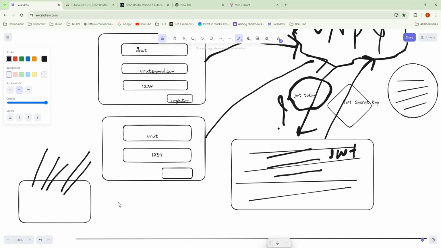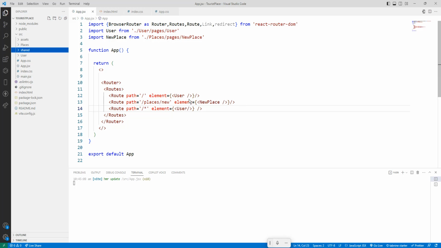So again, for login also I will use the common component. So here I will pass two values as props. One is username and one is password. CSS properties, such as background color, height, width, and everything, I will pass as props. But I will not write forms two times. I will write the form once and use it twice or n times. So you will get to know how to do that. So this is for the routing, okay.